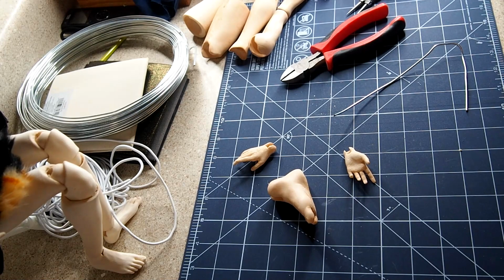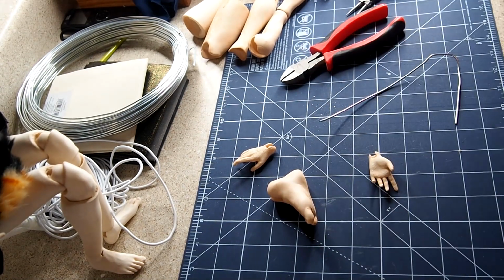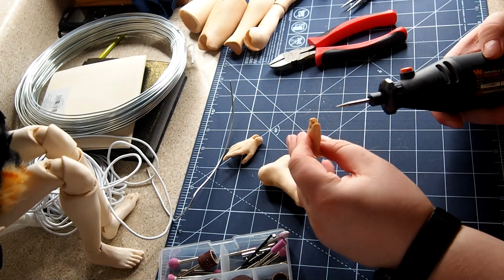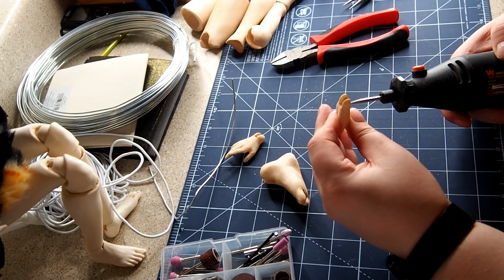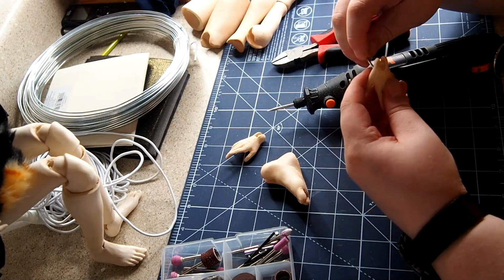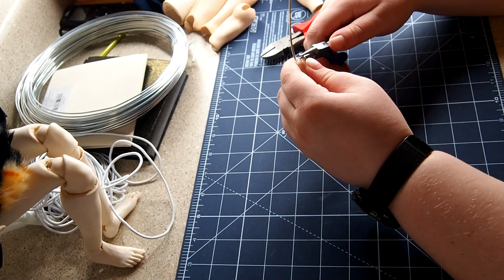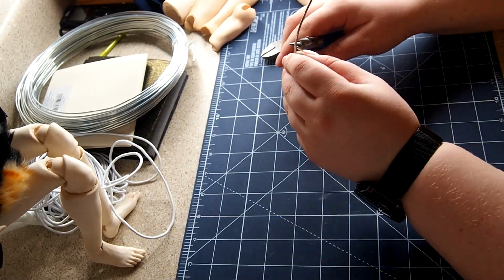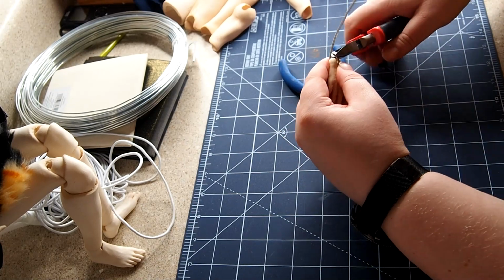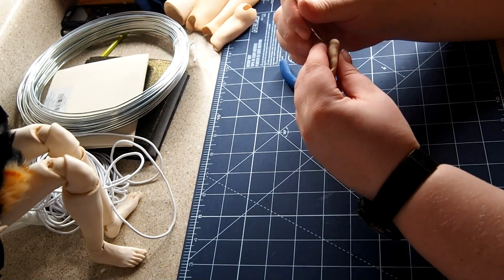The wire was even too thick to fit through the joint to begin with, which should have been a red flag, but since I didn't want to go back to get a different type of wire, I started out just trying to make it work despite this, cutting at an angle to shove it through, and then using the Dremel to try to make the holes larger. But ultimately, it just wasn't going to work. It didn't bend properly since it's too thick and strong to bend on this small of a scale.